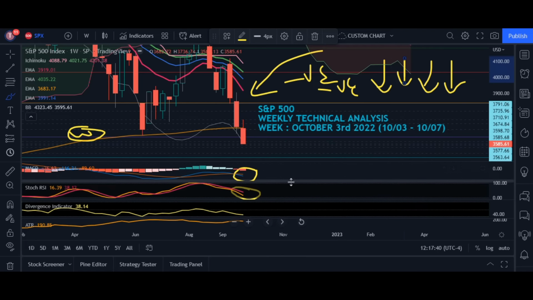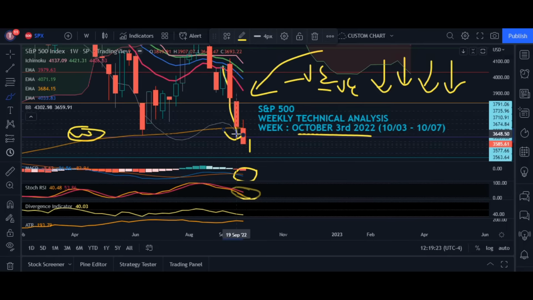Now, there is a point that we must consider. In the coming week, the week of October 3rd, if there comes another bear candle, or if initially the S&P 500 comes down for 2 days, for 3 days, in that case, on the weekly chart, the K channel will hit the zero. Zero means the saturation. Zero means the reversal, right? This means that whatever we are seeing, this is the bear trend.